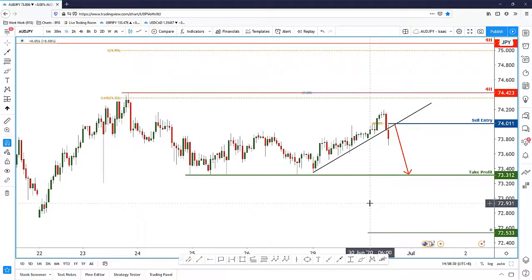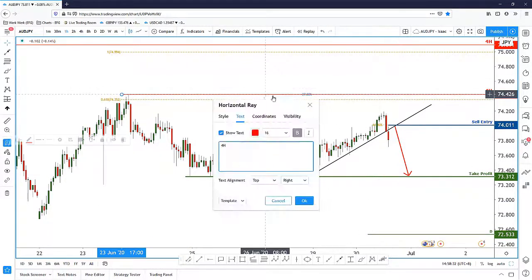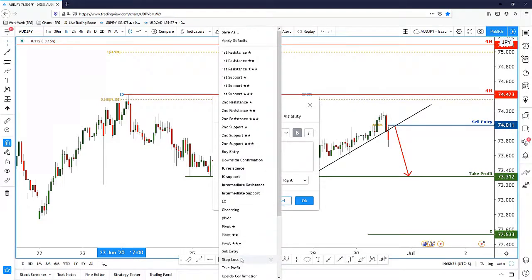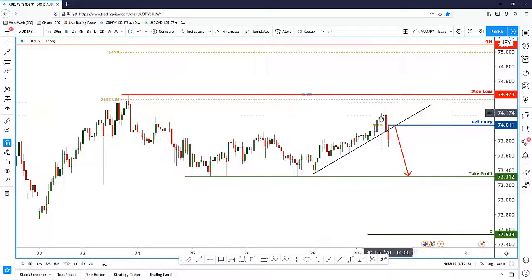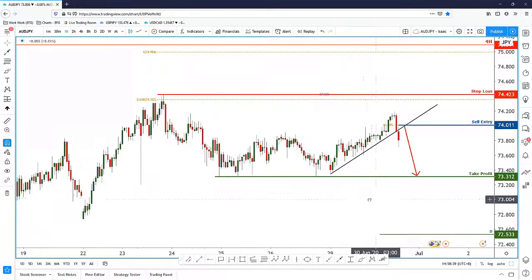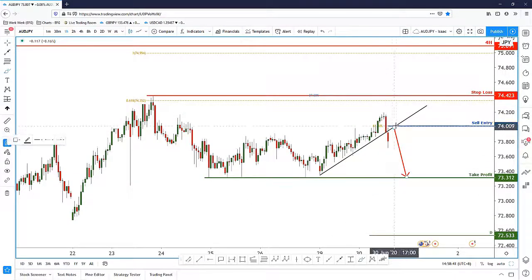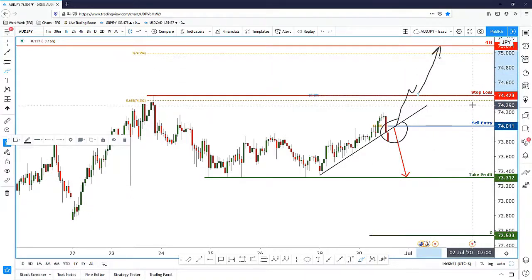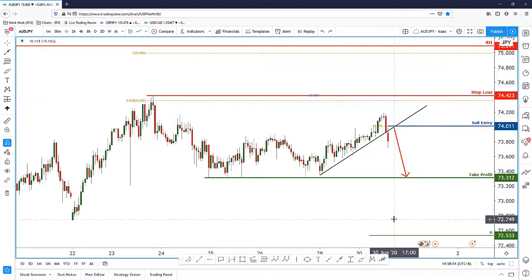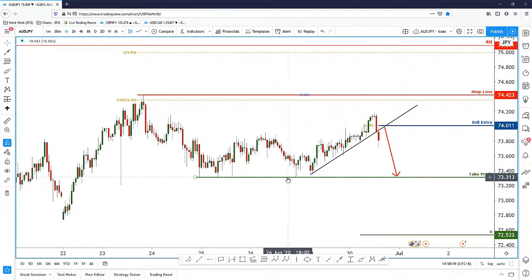Okay, now where would I put my stop loss? My stop loss very clearly will be somewhere over here. All right. So on a very short-term time frame, intraday, 1 hour, this will be my stop loss. What it means is that, should price go above and break above the stop loss, it will mean that my short-term intraday bearish view is invalidated, and I can actually go long towards the next 4-hour resistance. All right. So this is a very short and quick analysis, intraday especially, for Aussie Yen.